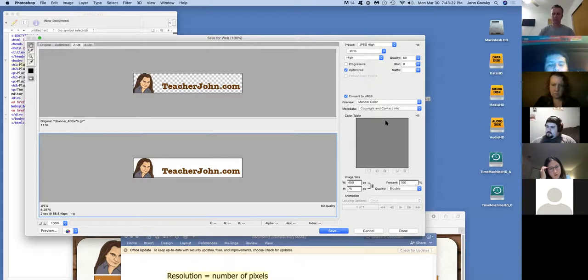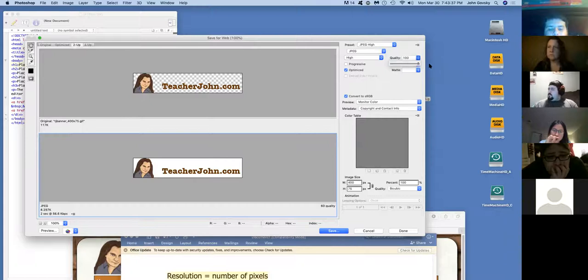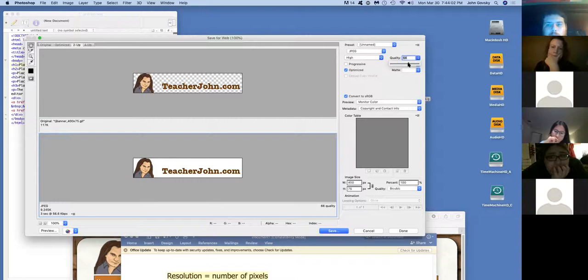The JPEG format has different settings, which ultimately just resolve to a number between 0 and 100. 0 meaning the lowest possible quality JPEG image, 100 meaning the highest quality JPEG image, and somewhere in between. So in Photoshop, Save for Web, you have three different ways to tell the JPEG what kind of quality level you want. You have the actual number that you can type in. You have a slider bar, which basically just changes that number. Or you have a gross control, which is low, medium, high, which just changes the number from like 20, 40, 60, 80, 100, whatever.